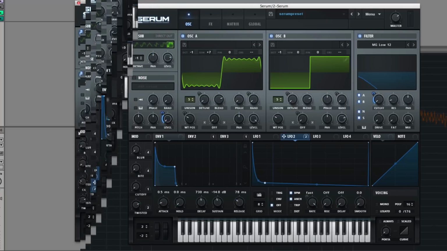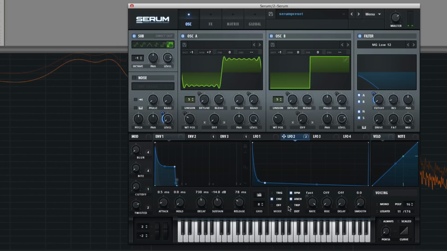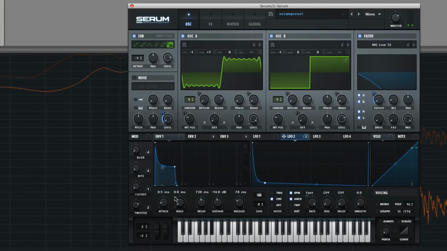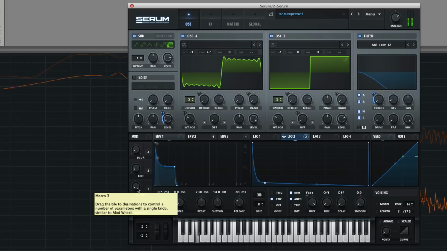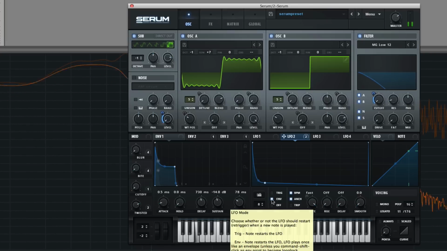I was having a small crisis trying to figure out what that weird top-end buzzing sound was. You have to make sure that if you use LFOs, you switch them to either trigger or envelope mode. Envelope is the best if you only want them to launch one time. So switch to that, and you can hear the difference. You hear that dirt gone, and I could not figure out what it was, and there it is. So you have to remember to set this. I forgot, and it caused me problems.